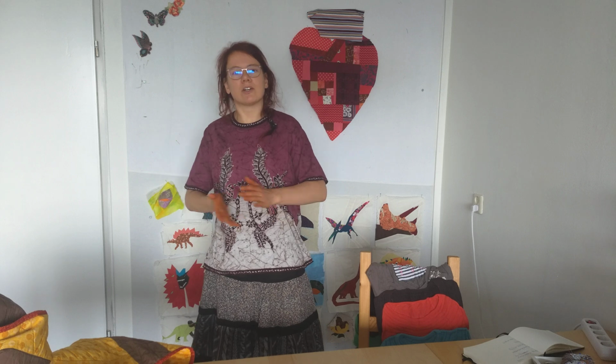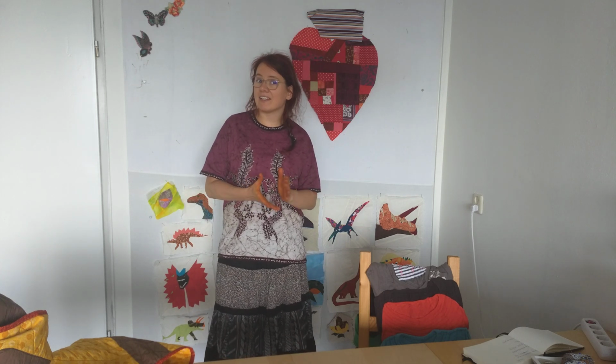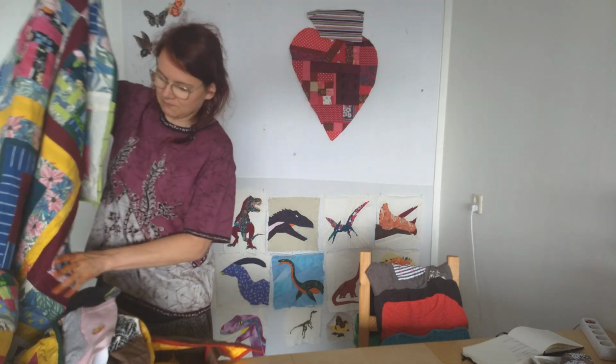So I'm doing a workshop there, I think the 11th of June, I have to check the date, check my website for the date, where we're going to make the welcome blanket for refugees. And I'm also going to hand in a few items for their sustainable wardrobe, which is meant to give people inspiration of what they can do with clothes to be more sustainable. And I hope I can do a talk there with storytelling, but I'm not sure about that yet. So this time I'm going to update you on the quilts I'm going to hand in. I'm starting with this one.